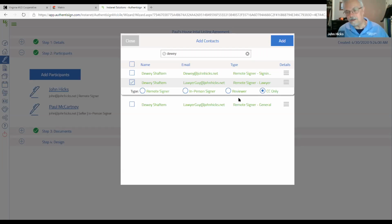So my suggestion is only use reviewer when you are required to use reviewer, and make sure the person knows what a reviewer is, has used Authentisign before and knows how to review, and has done it before in Authentisign, which means you probably should at least make yourself a reviewer once so that you know what the process is. So I will rarely make somebody a reviewer unless required, but I don't mind CCing people, everybody who might need a copy of this contract.